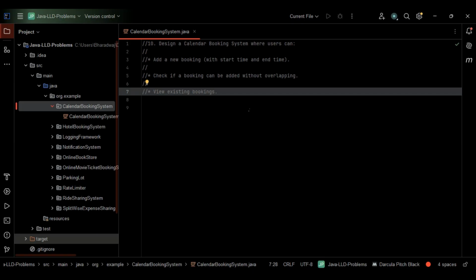First let's discuss the UML diagram, followed by things to consider. Then let's see what are the things that we should consider before writing the code. These two things we will do first, then after that we'll be writing the code and then discuss the complexities for the code that we have written, and then the final thing, future scope.